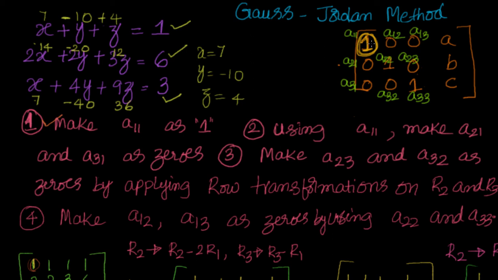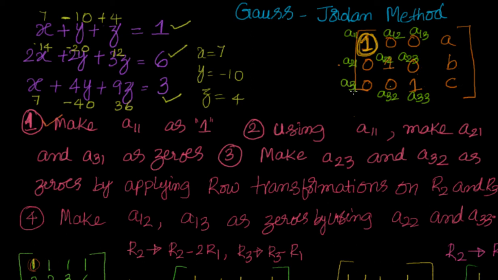Now you go to R1. You apply R1 and R2, R1 and R3 to get your identity matrix, or make A11 as 1 first, then make A21, A31 as zeros. Once you get A21, A31 as zeros, focus on row 2 and row 3 only. Since you have 1 0 already out of the 3 elements in both the identity matrix second row and third row, you have 2 zeros. It's very easy to get the other 0 by applying transformation on the other row. So I can say I can get A23 as a 0 and A32 as 0.